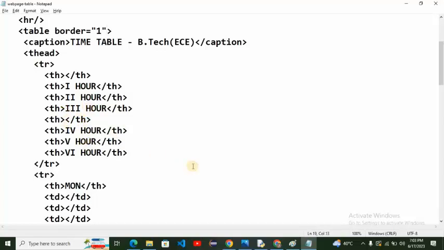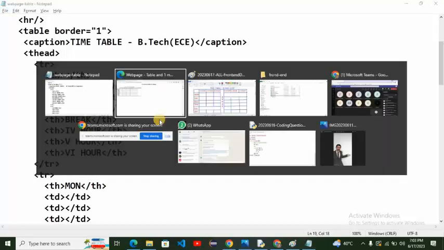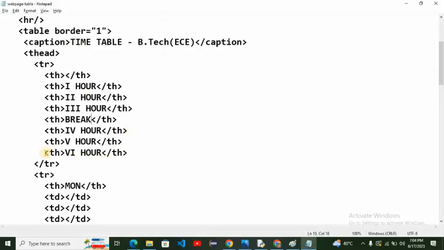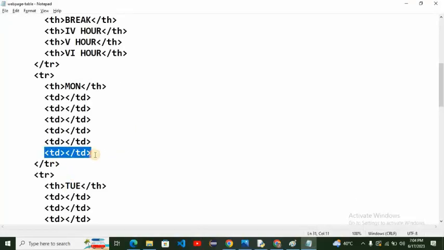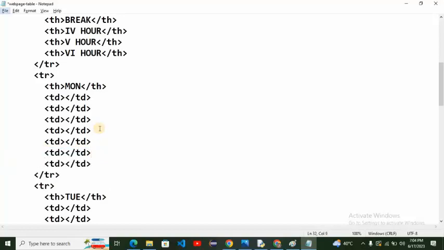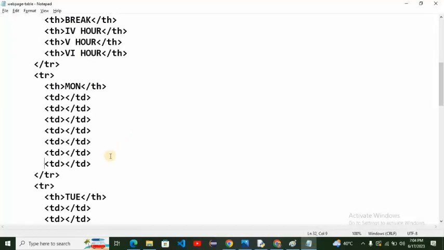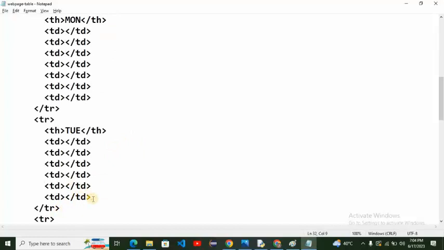Again I am copying the same thing with Wednesday. Like this, third day will be there. Just very simple. If you know the structure, creating a web page is very easy. But we should follow certain rules. So here it is Friday, and one more week will come, that is Saturday. Everyone takes this example because all the properties we could apply in this. Remaining examples we cannot take all these things.